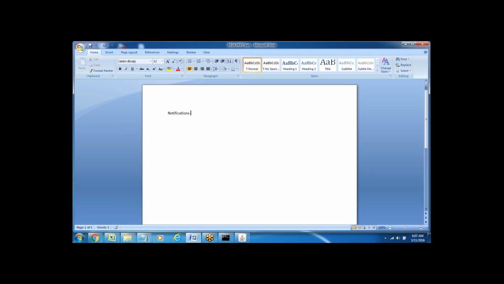Okay, so basically in order to send notifications, first of all we have different types of notifications: email notifications, fax, mail and text. So 4 types will be there, but in real time we will only use the email notifications in the applications. Other types like fax, post and SMS, we will not use.